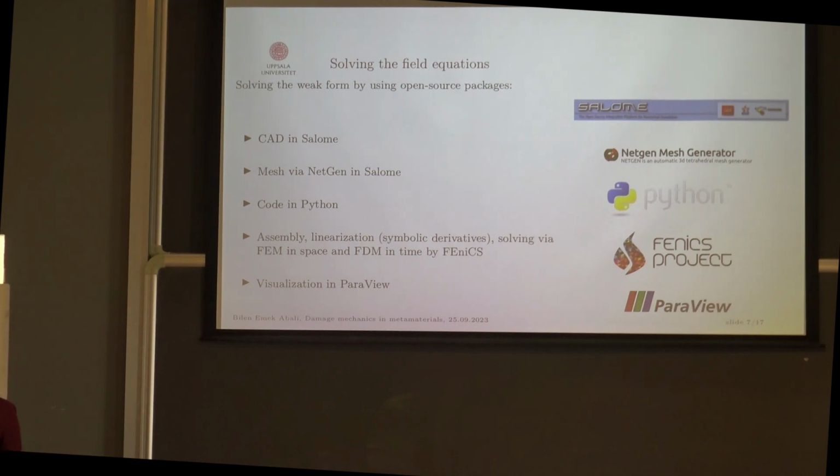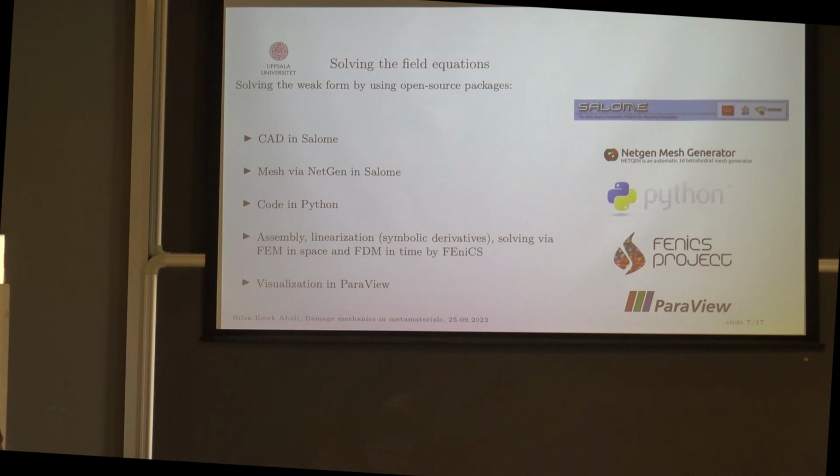The good part of the FEniCS project is that the user has to write everything in Python. Python is good. We don't write any constructor or garbage collector. It's easy to program in Python, but the program has a wrapper. So this Python code is being wrapped to C++, compiled and solved. So the solution itself is pretty fast, although we use Python in order to generate the input. And there are also some more nice features that I'm using, for example, symbolic derivative, which is good for linearization. It's not depending on the mesh.